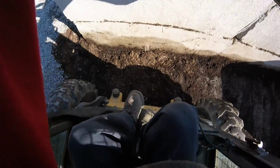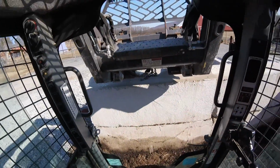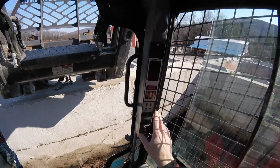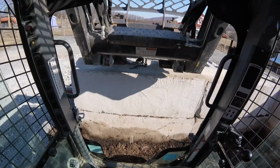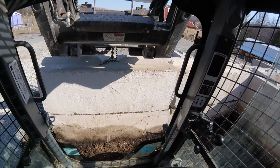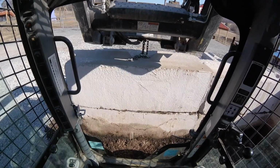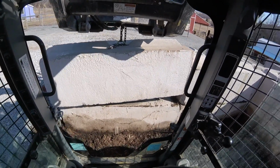Normally you don't want to be climbing in and out underneath your boom, but if something breaks and this drops, it'll hit that block, it won't crush me. So here we go. These are about 4,000 pounds a piece, more than a small car, really. They are heavy boogers.